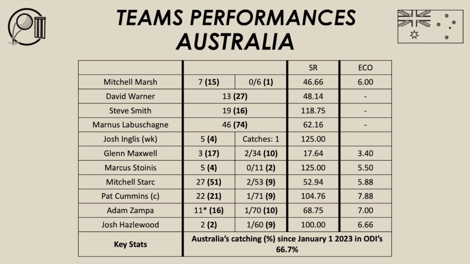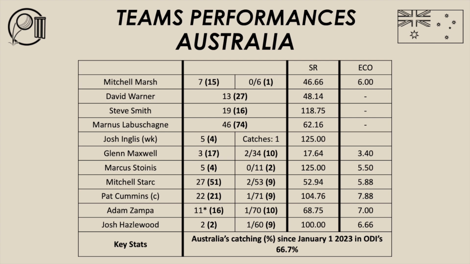So their catching and their fielding's been poor. We saw that in this game against South Africa, and we saw it in the first game against India. Misfields, fumbles, dropped catches, not really switched on, not really anticipating where the ball will go. They haven't been quite switched on in the field either, Australia.